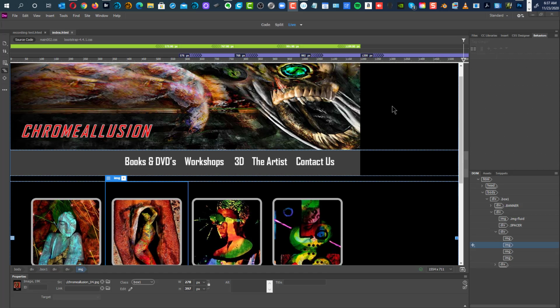Okay, so I want to make some changes here. I think I want to give some mouse over images over the thumbnails so that when my cursor passes over each of the thumbnails, something's going to change. Now, I also want to change this nav bar here. I created a brand new nav bar which included my social media links.